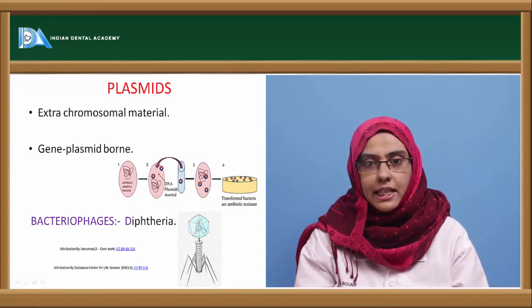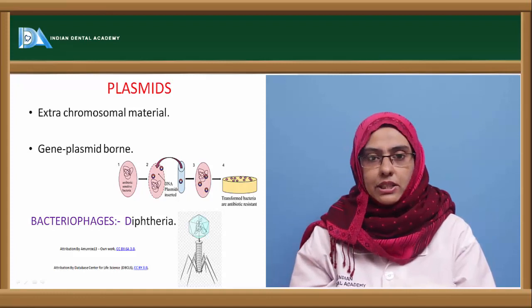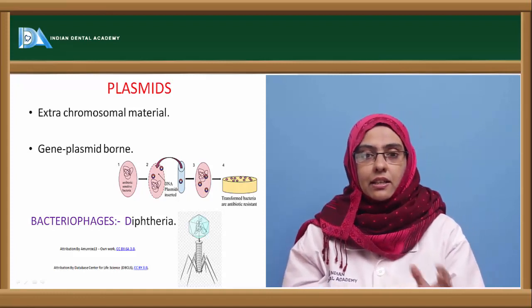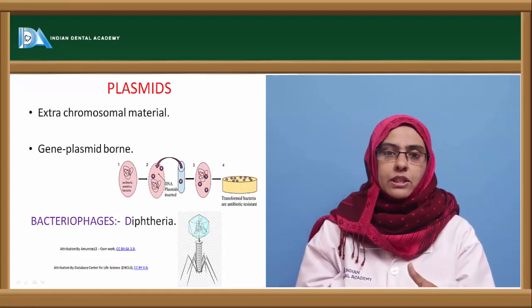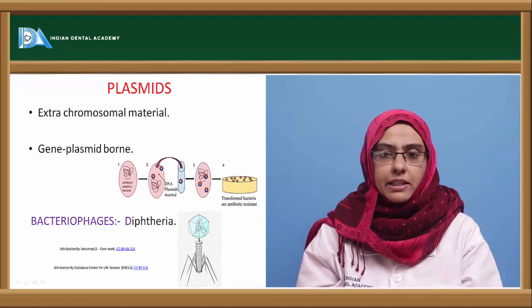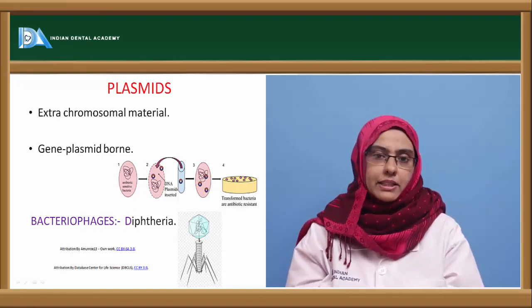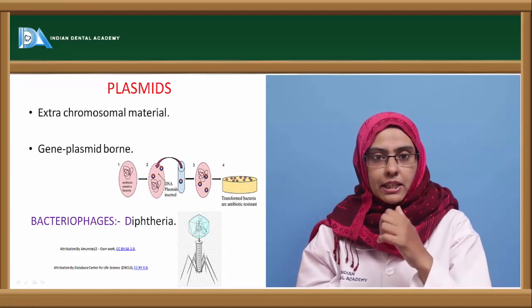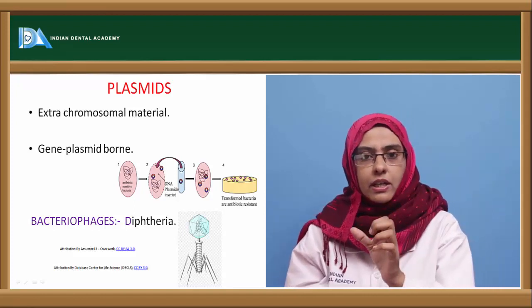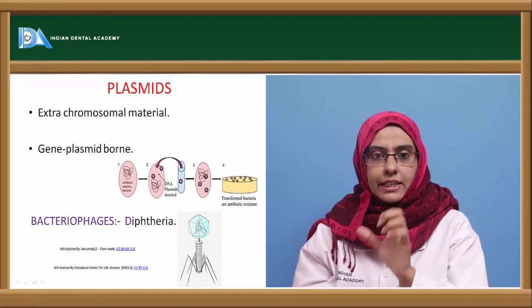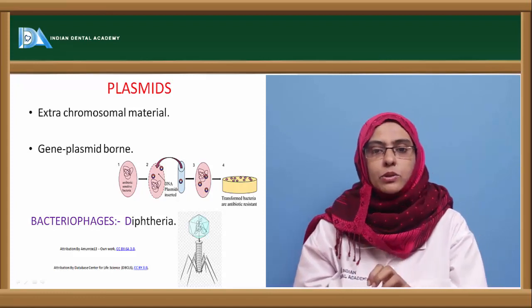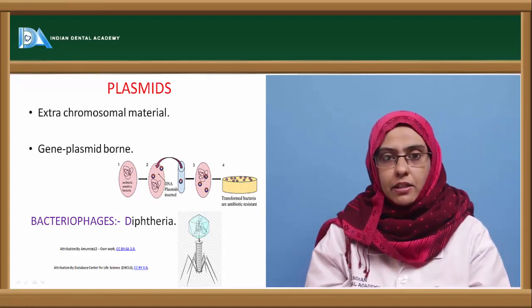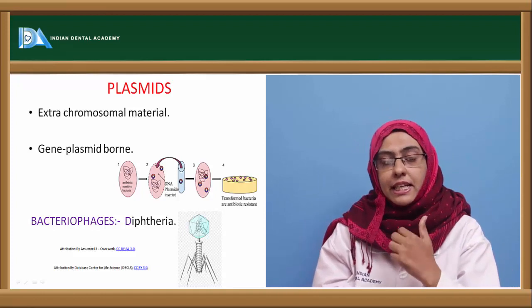One is called the lytic cycle, the other is called the lysogenic cycle. In the lytic cycle, the organism takes over the host, that is a bacterium, and completely kills it, bringing about lysis of the bacteria. Whereas in lysogenic, the DNA or the RNA of the virus usually gets incorporated in the bacterial chromosome. It lives in harmony with the bacterial chromosome, and it is called a lysogenized bacterium.